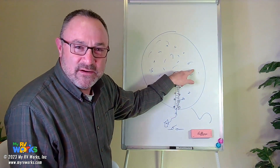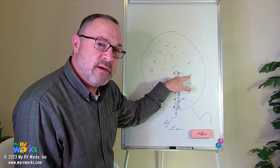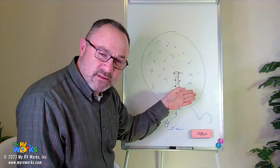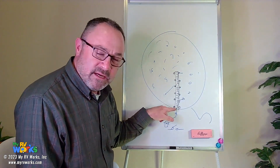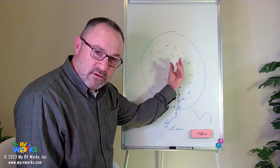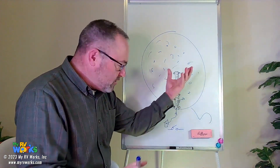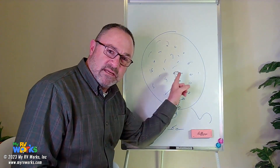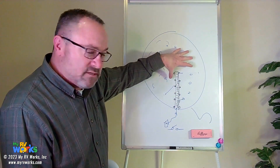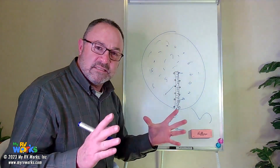So the lake is the battery. This distilled water and the electric eels represent all the electric charges within the battery, and the pilings are the plates within the battery. These two points here are the positive and negative posts on my battery. The battery draws the power — the positive and negative anode and cathode draw the juice. And when the battery gets depleted, you reverse the charge, feeding it back. If you can remember the eels in my lake and the pilings, you have a wonderful concept of how a battery works.